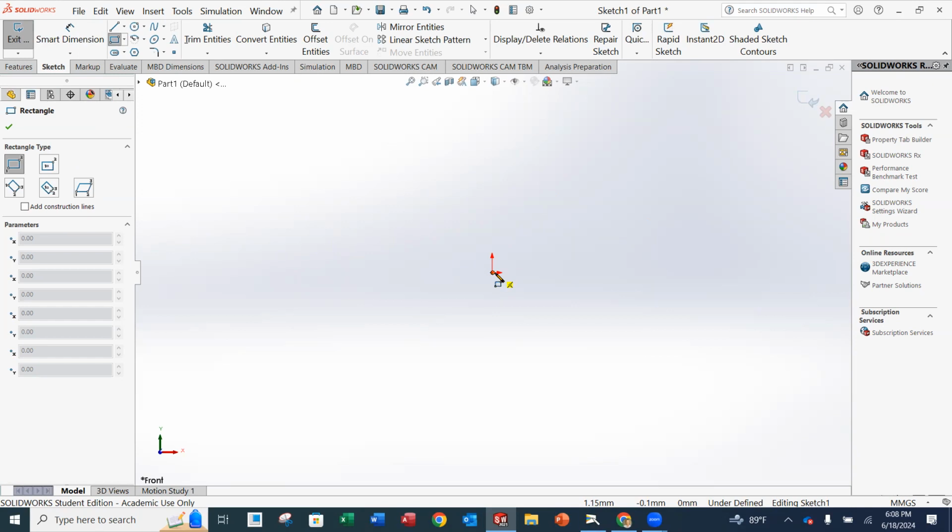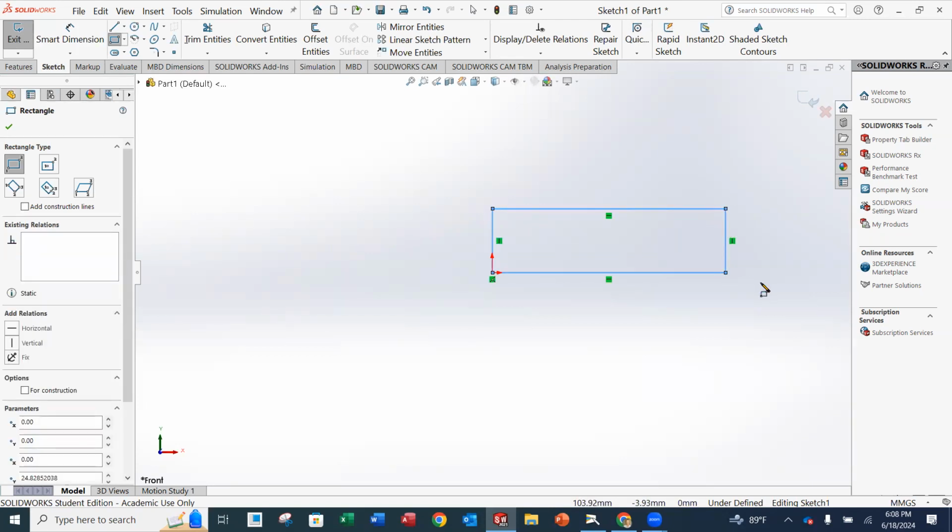Once it activates, I'm going to click with my left mouse button. Now as I move out, I'm not dragging, I just clicked and released. I'm just moving this up and to the right, and I'm going to click and release a second time. And now I've got a rectangle on my screen.